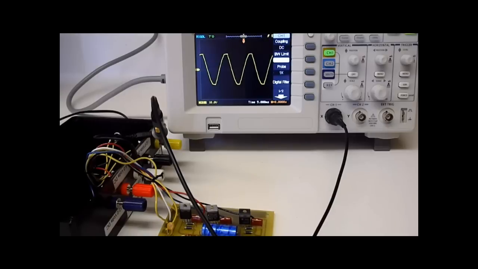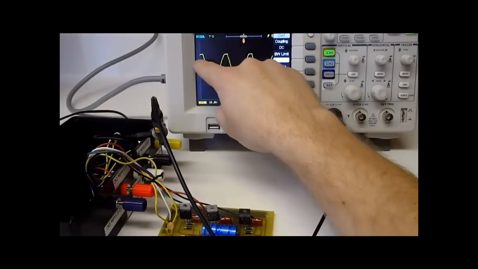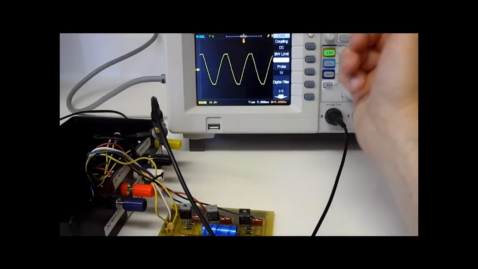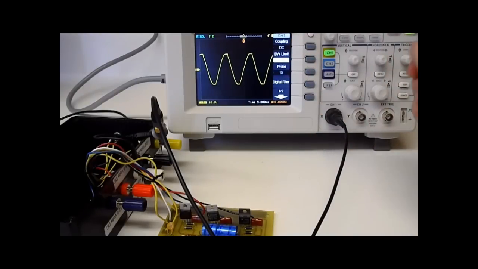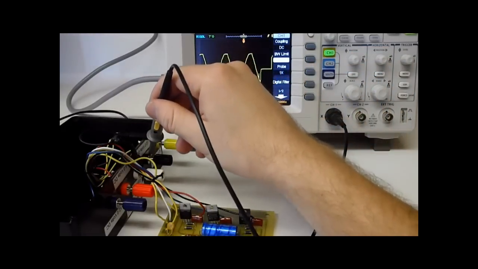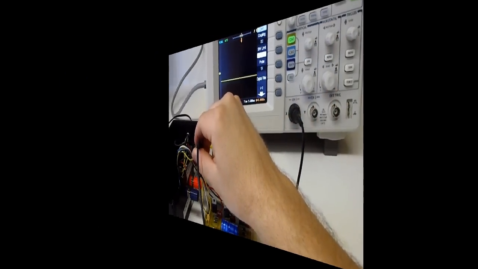So what I want to just go into now is what a power supply needs to achieve the status of a power supply. Originally the power going into the power supply is an alternating current which is positive and negative. But we want to achieve a DC feature. So how we do this is we take a transformer, some diodes, a capacitor, several if needed, a voltage regulator which is a complex array of transistors to achieve a constant voltage, and a potentiometer if you want to have a variable voltage source. So after all those components are properly compiled your source should alternate into a constant DC voltage like we see here.